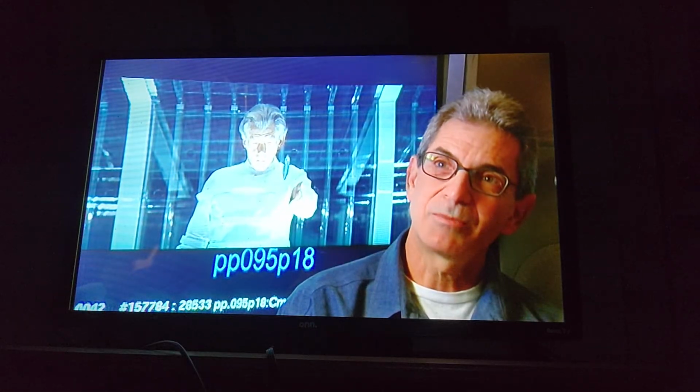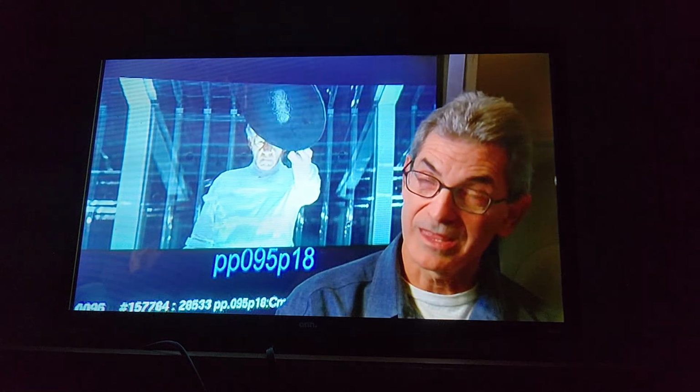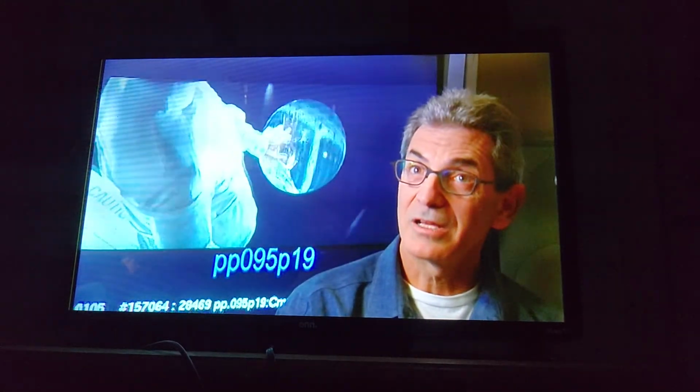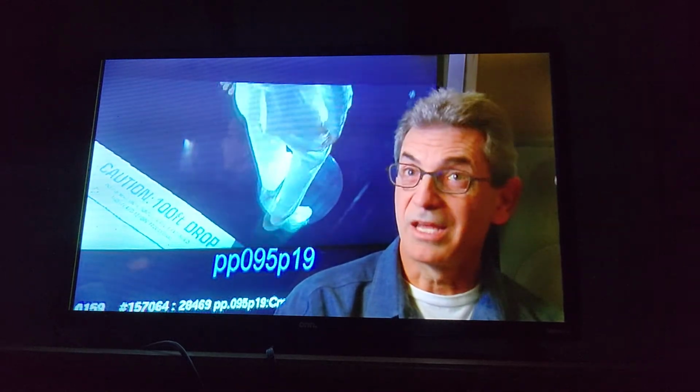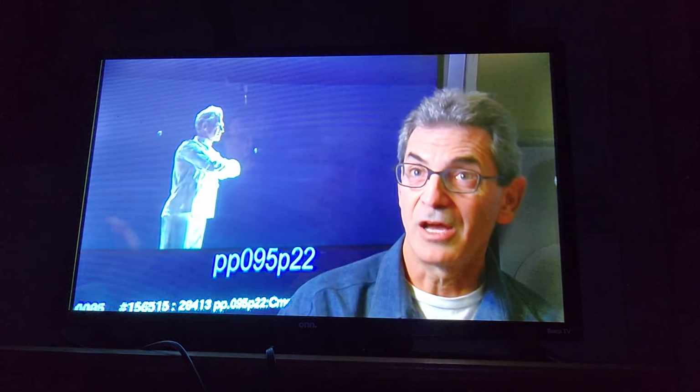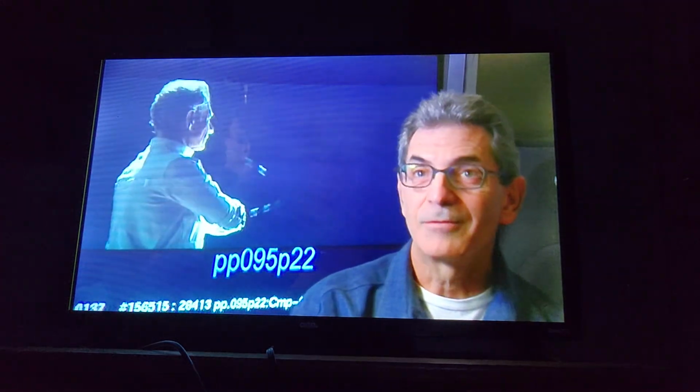And we can give actors eye lines for where we think things are. And sometimes we use lasers to give them a dot to follow, if it has to move, or a light bulb. Sometimes it's just a marker on a stick. Sometimes it's just a tape dot on the wall. Yeah, we do things like that.